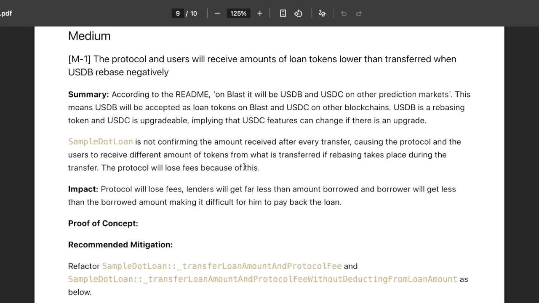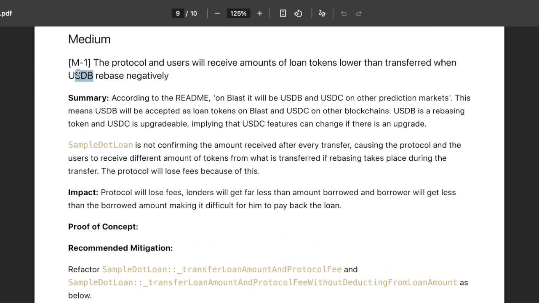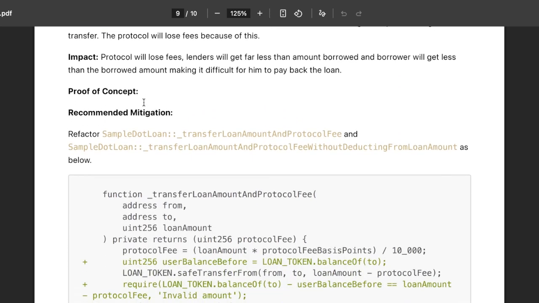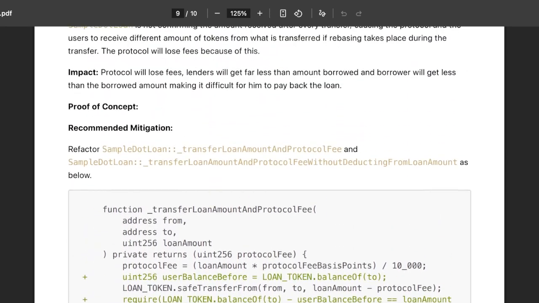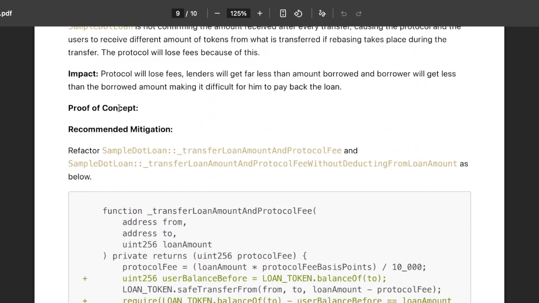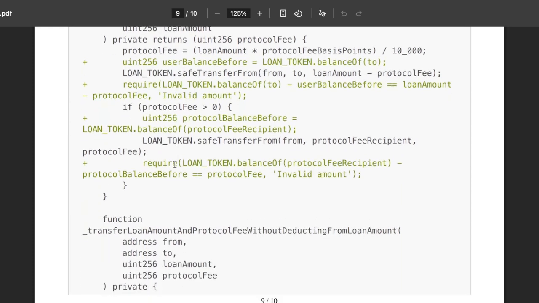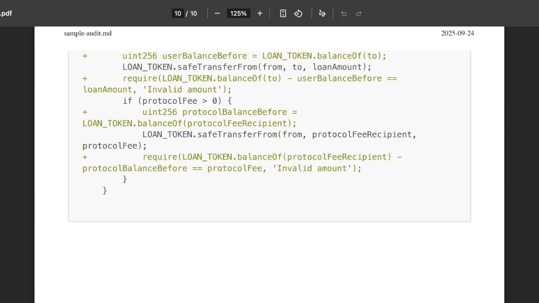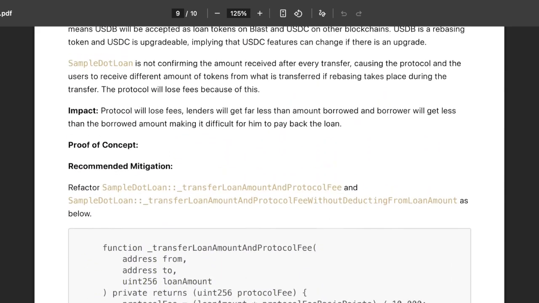So we needed to also examine how the protocol behaves when the balance of USDB rebases. All right. So again, we have our recommended mitigation because the behavior is external to the protocol. We couldn't write a proof of concept for it. So here you can see the detailed code, recommended mitigation, and that's it.